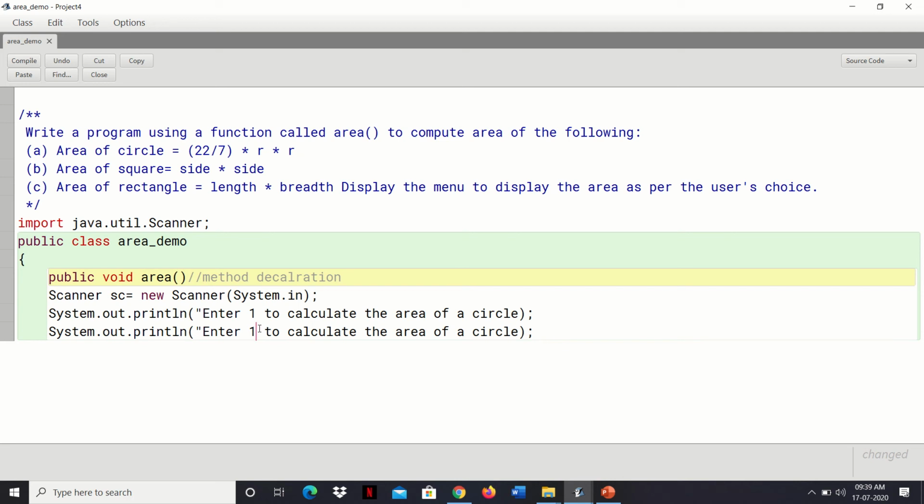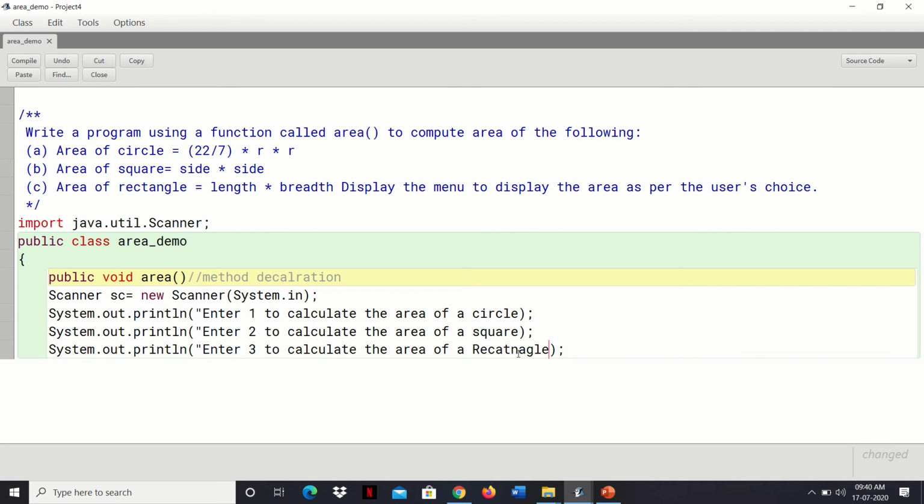2 here. Let us give this number 2. There were 3 cases. Calculate the area per square. Right. See what I'm doing basically. Area per square. Now again, one more is area per rectangle. There were 3 cases. Sorry, calculate the area per rectangle. Right. Rectangle. I hope this is clear. So inside this function block, we are writing this.